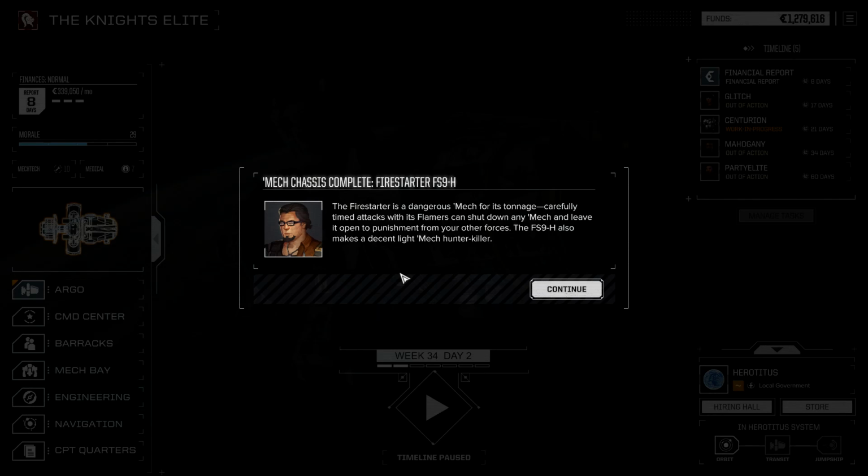Is cleared for fighting. Okay, Firestarter is a dangerous mech for its tonnage. Carefully timed attacks with its flamers can shut down any mech and leave it up to punishment from your other forces. Also makes a decent light mech hunter-killer.